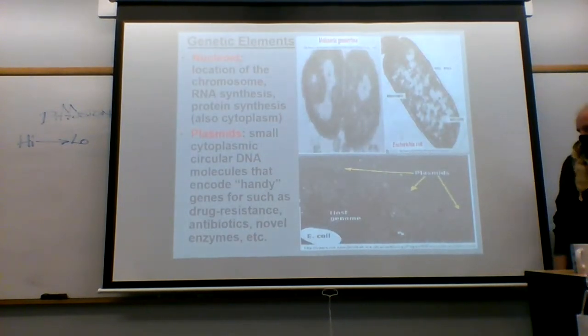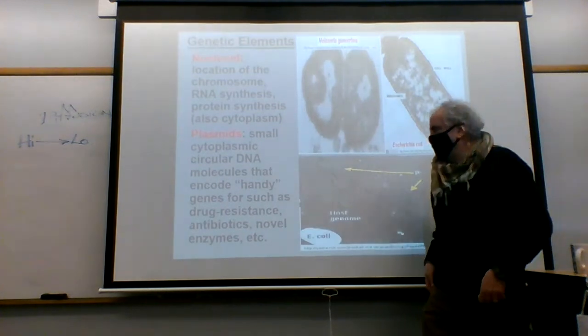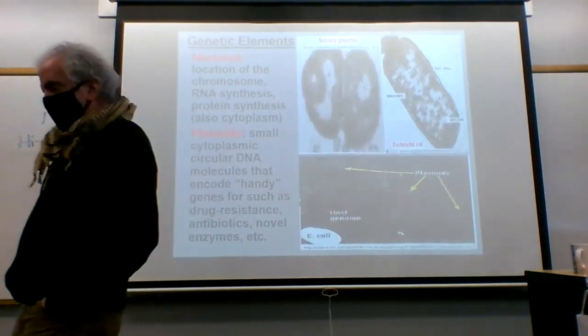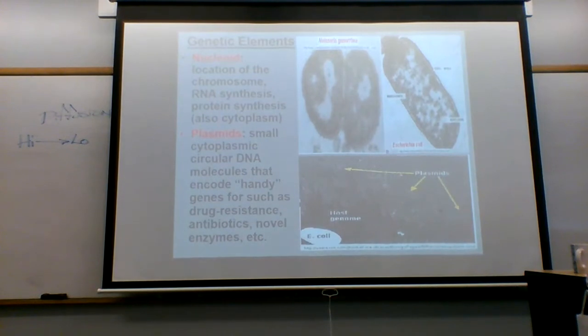So, lastly, we've got the genetic elements. That is where we carry our DNA. Again, in eukaryotes, this is going to be in the nucleus, and you've got the chromosomes. In prokaryotes, we have the nucleoid, which is essentially the DNA floating around. So it's not quite the same as cytoplasm that doesn't have DNA in it. It's got a different kind of texture and is doing different things.